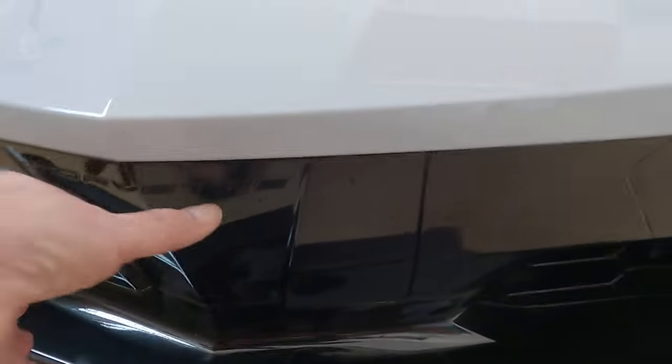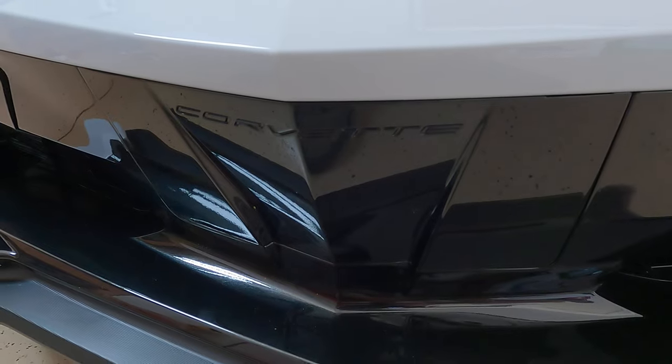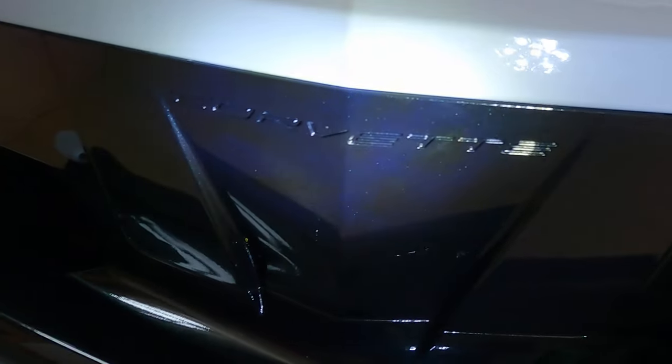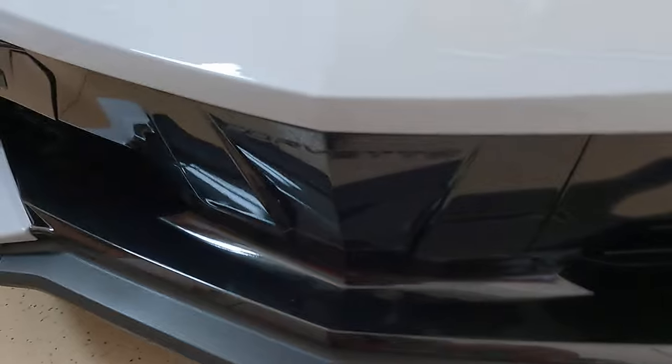You all know that this is a plastic piece that can be removed, and you can put a front license plate on there. Let me get my little light here and I can show you. See how it says Corvette in there? We're going to paint that and put this back on. I'll be able to take it off and put it back on, and let's see how it looks.